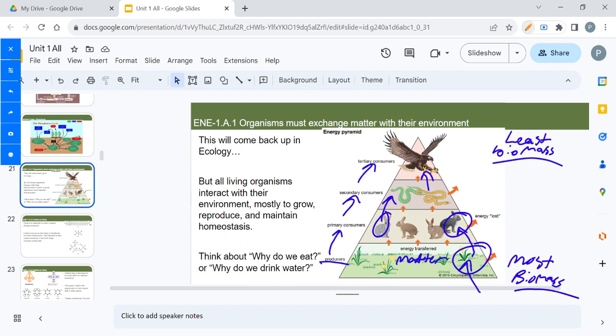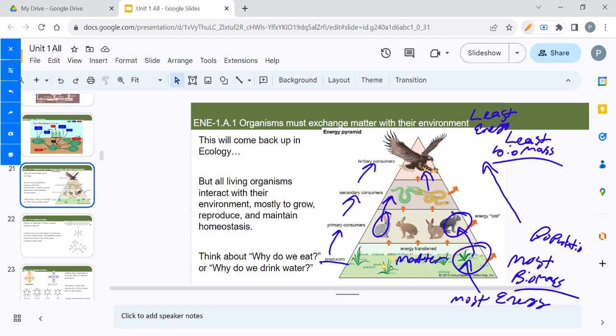So with these trophic pyramids, not only do you have the most biomass, we talk about energy, right? So this is where the most energy is going to be located. The least amount of energy will be up there. And then we can even talk about population, how population will end up decreasing, right? It decreases as you go up. It decreases because there's less and less things.